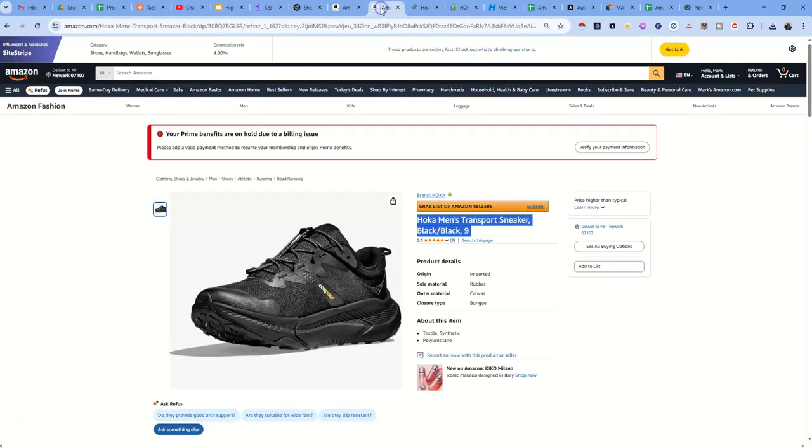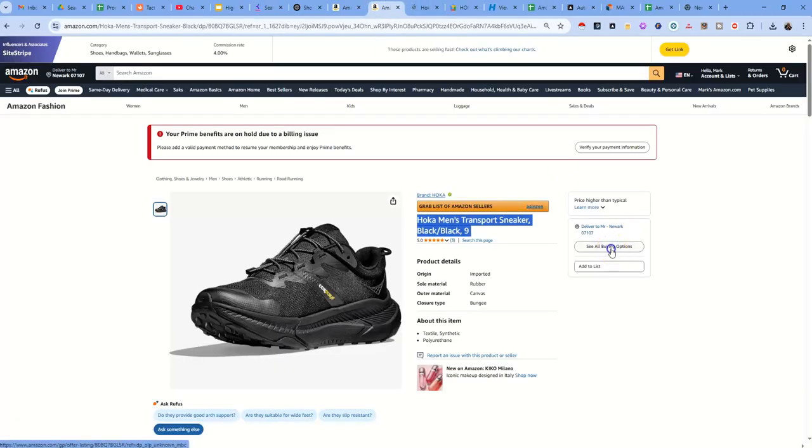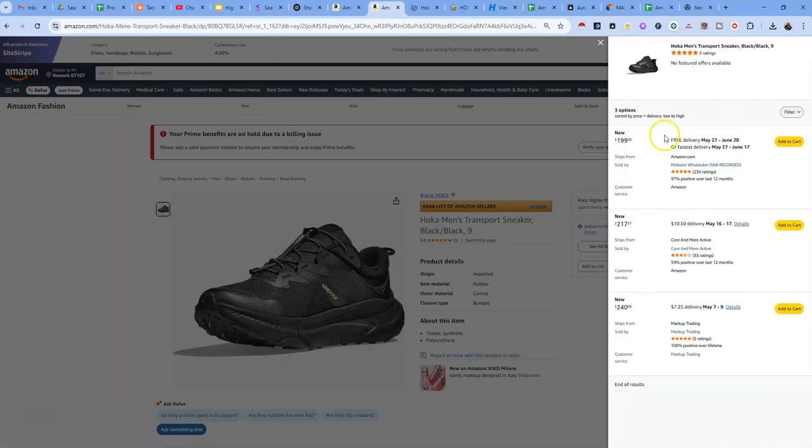I want to see if I find the same exact product. Okay. This has got an unqualified buy box, so we've just got a bunch of people selling it. The prices do look relatively high.